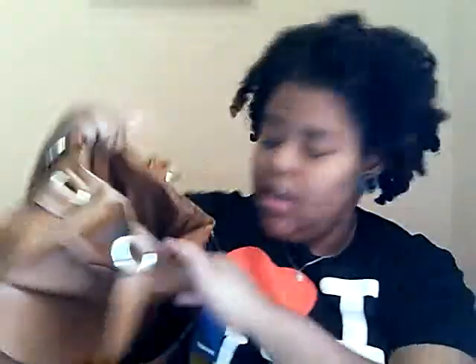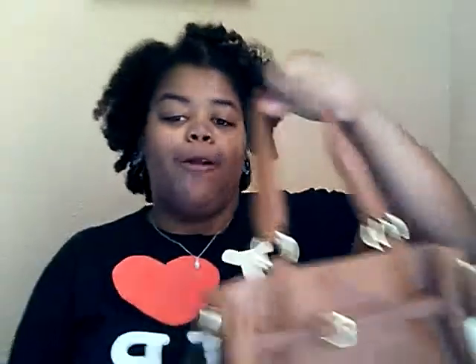I also purchased a handbag, and it was on sale for $20. I love it. I was looking for a brown oversized handbag but really hadn't been able to find one, so I was pretty excited when I found this one — and it was tucked away; I think somebody was trying to hide it. It has a pocket down here, a pretty good sized pocket, and a lot of room on the inside — one main compartment and a little pocket. What I also love about this bag is that you can wear it like this, or you can wear it over the shoulder. It gives you an option, and I think I'm going to enjoy this handbag.